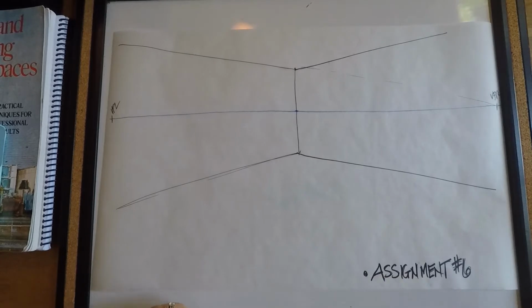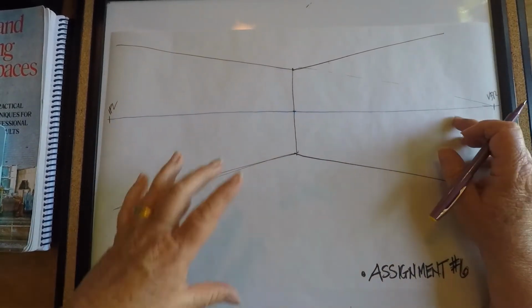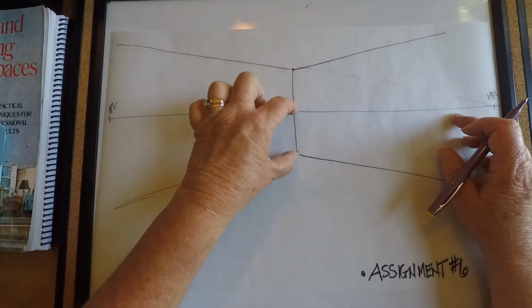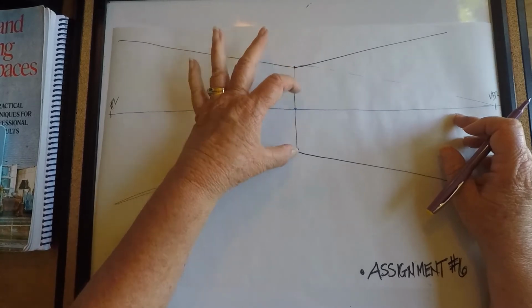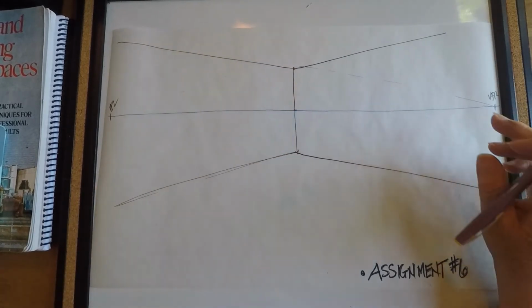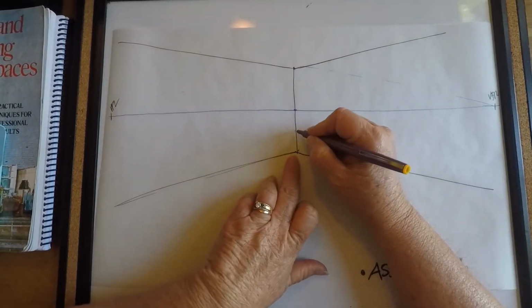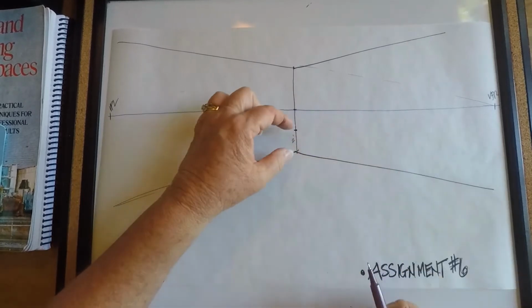Now we're going to block out the furniture by making a mark halfway up the wall. So now instead of inches, we're going to convert this to feet. This is now going to be an 8-foot high wall. So that means our eye level is halfway up at 4 feet. So again, this is now representing 8 feet of height, and our eye level is 4 feet high in the room, our horizon line. So now you're going to make a mark halfway up there. So again, that would be 2 feet. You'd have 2 feet from the floor.